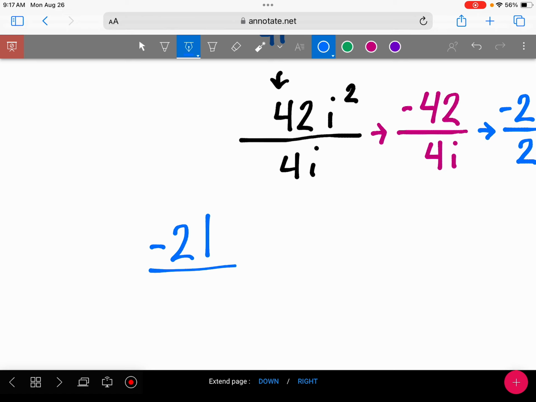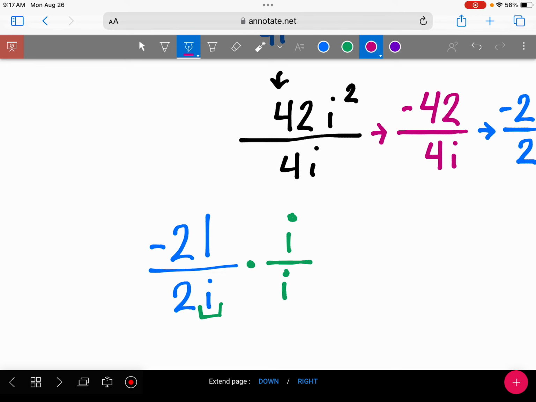Do we need to have the 2? So this is my fraction that we had. What is the piece that has my radical in it? The i. 2 doesn't have a radical in it, so we don't have to deal with the 2. You can, but it's going to give you more simplification to do. So all I need to do is multiply this by i over i. You can do 2i. You're just going to put it back at 42 over 4 and then have to simplify that part again.